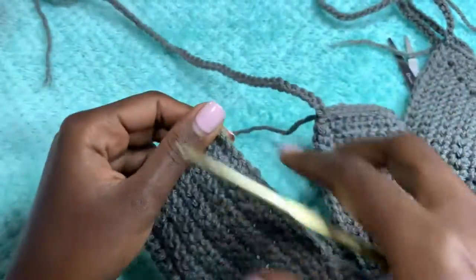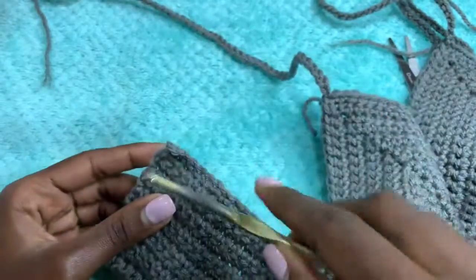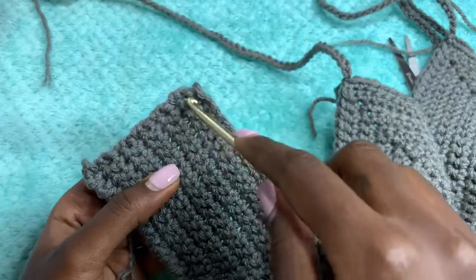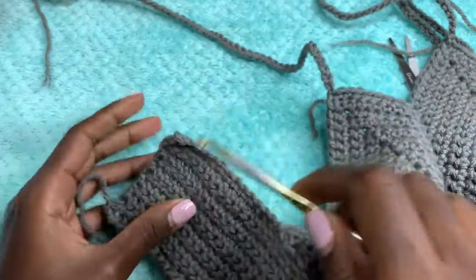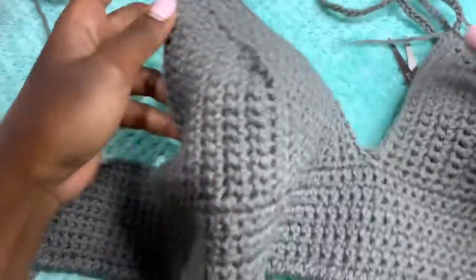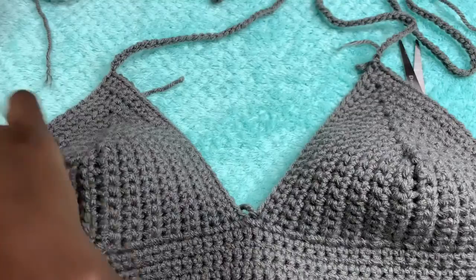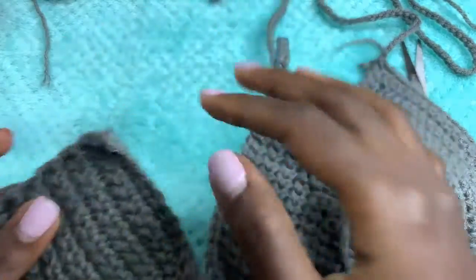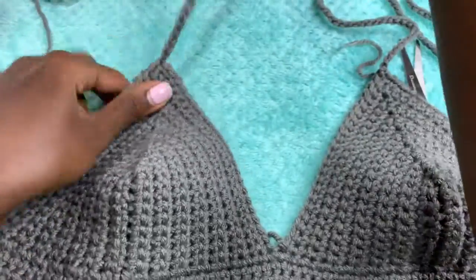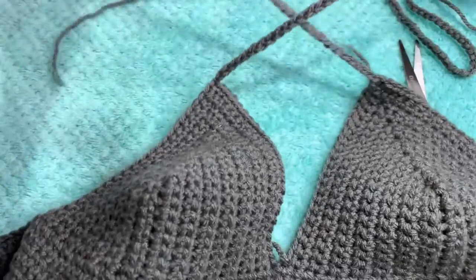So what we are going to do right now is to create the gaps where the straps are going to pass, but that is optional because there are some holes here that you can pass through this strap. So those are the holes that I'm going to use. I don't want to create little holes on the side. So the way I want to do that, you're going to grab this side, crisscross this like this.